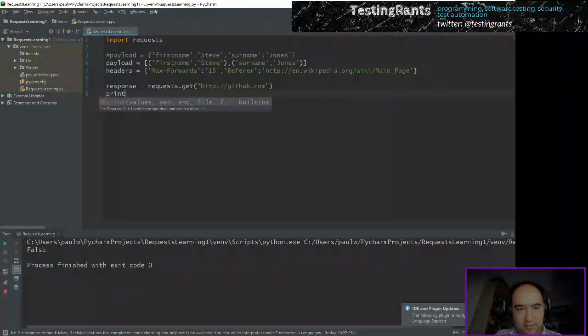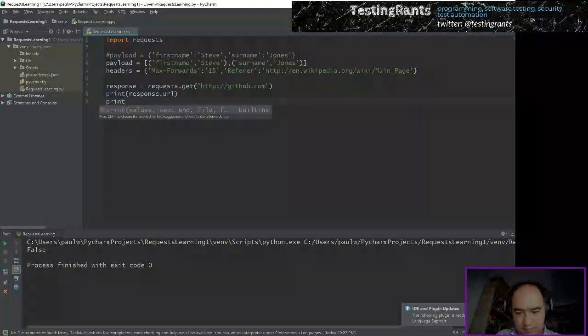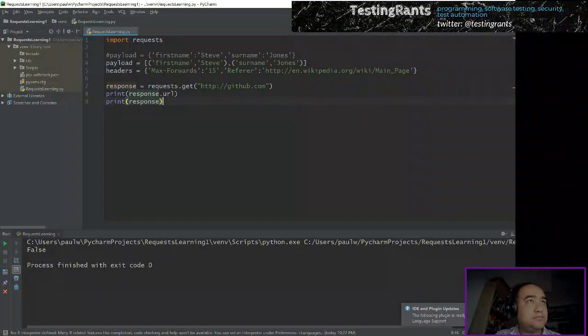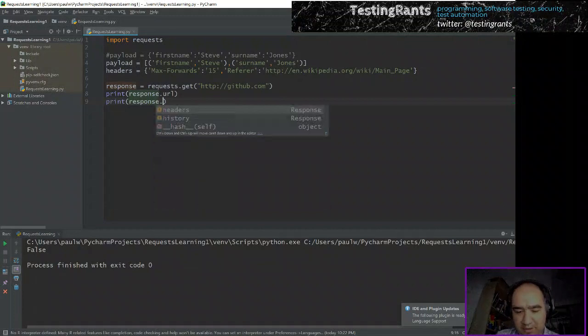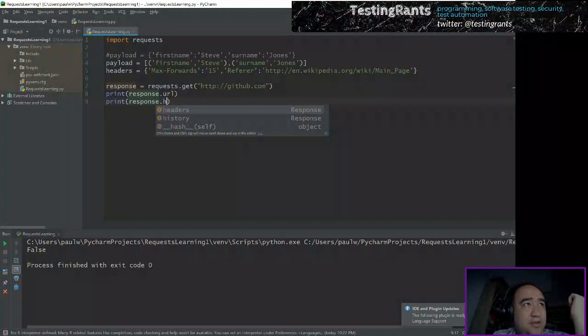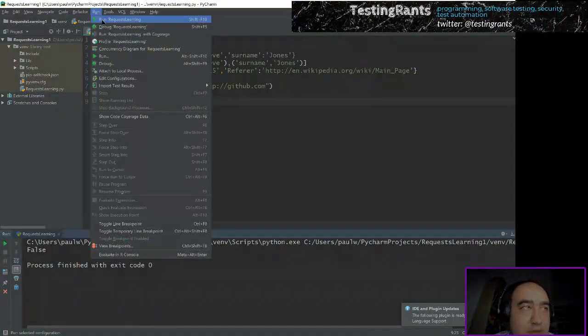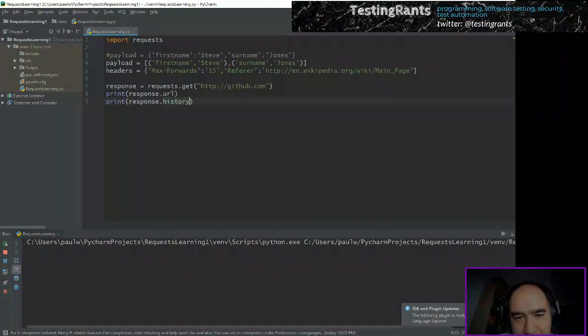You print the response URL. And then we'll print the response history. And what this does is this will return 301. The reason it returns 301 is because GitHub redirects all its HTTP requests, I think almost all websites now, to HTTPS. You can see that redirection in the response history.